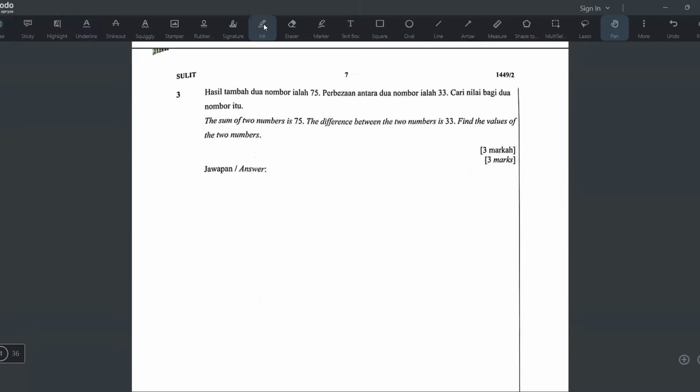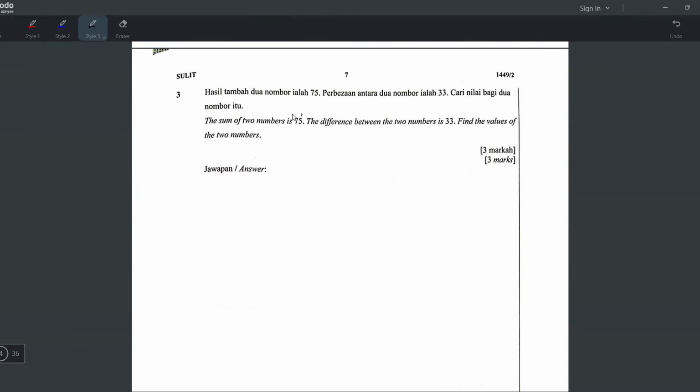Okay, number 3. What chapter is this? Let me scan through quickly. Okay, looks like simultaneous. Yeah, so it could be the form 1 lah. Yeah, you learn this in form 1. Simultaneous equation dalam BM persamaan serentak. This one you have to do the penggantian penghapusan. Substitution method or elimination.